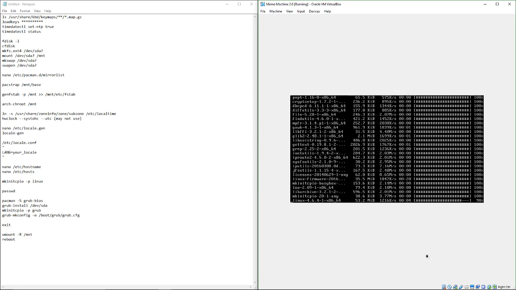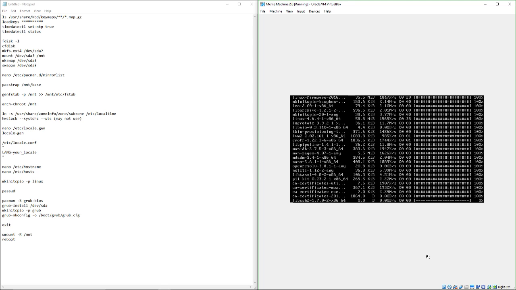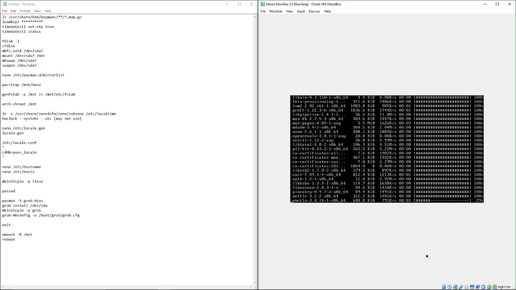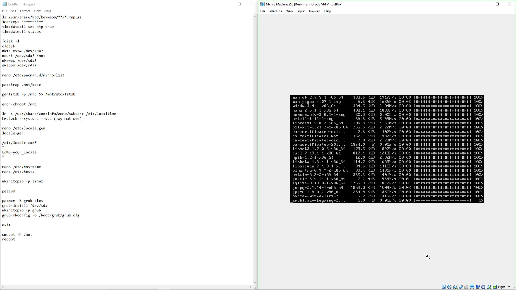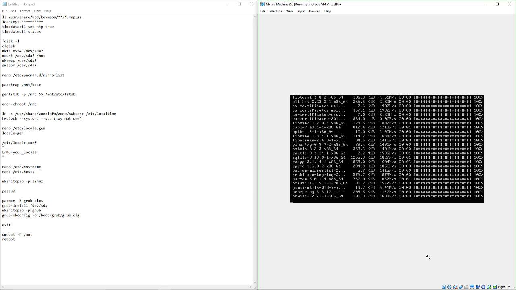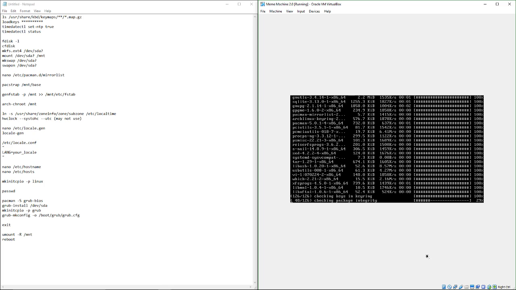As you can see the size of all the stuff it's installing, nothing's really substantial in size. What's that? It's nearly 9 meg, and that's the biggest file I've seen. Nope, there's 11 meg. Yeah, there's nothing substantial in size. Like I say, it's a small operating system. Very cool little operating system, just a pain in the ass to install, but it's worth it when you get there in the end.